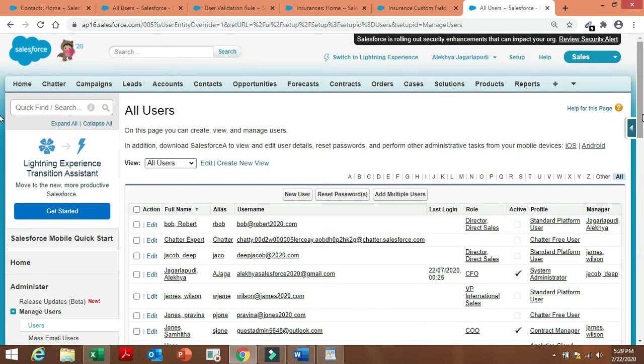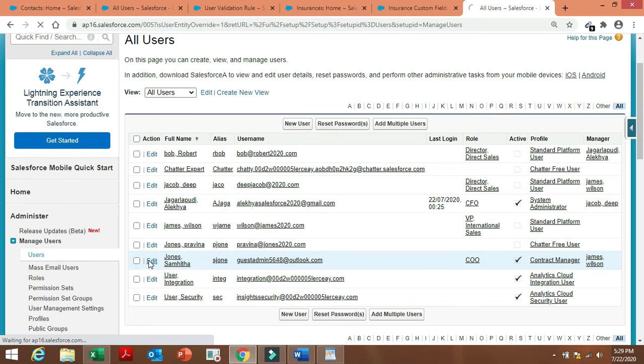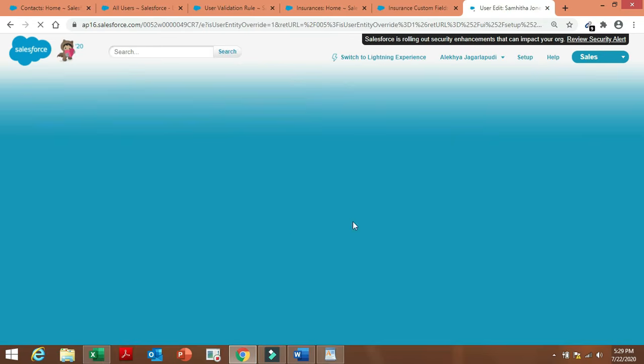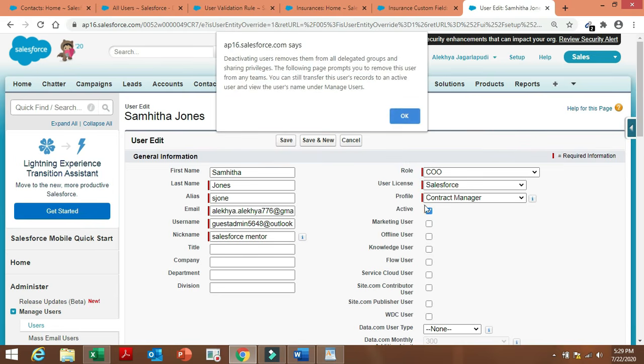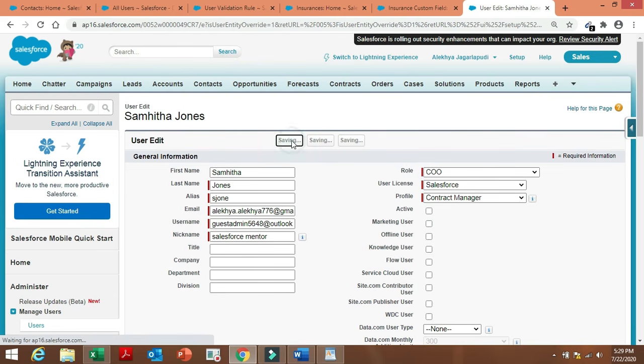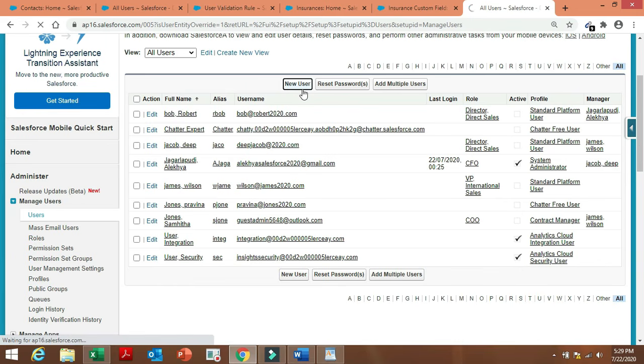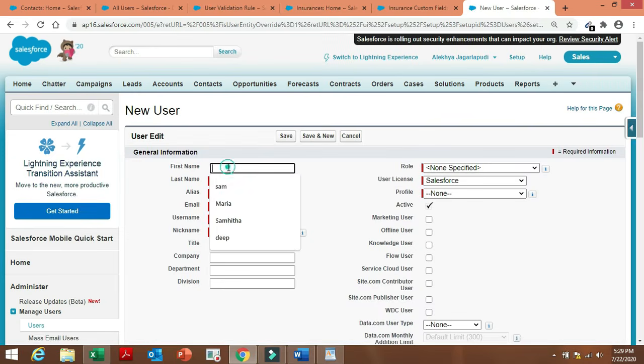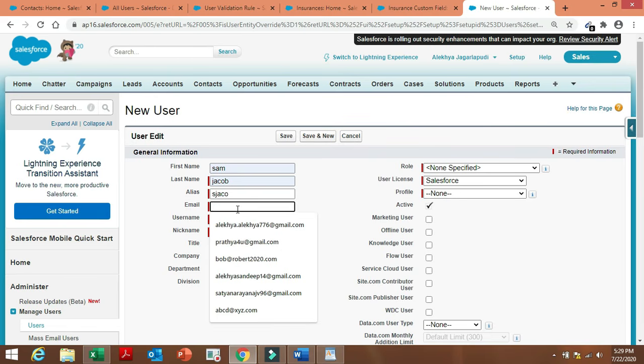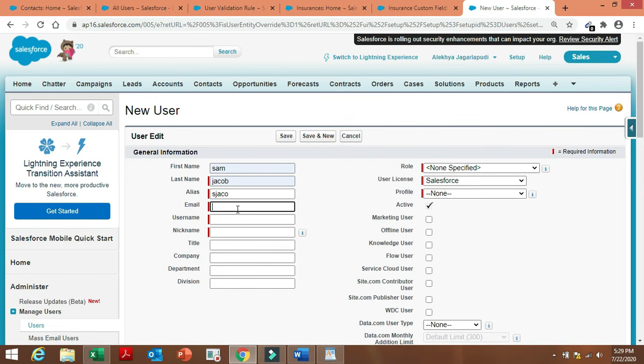Okay, second user is created now, I think. Insurance manager and profile is insurance. We are using the same license for 3 users. Then the last user is created.